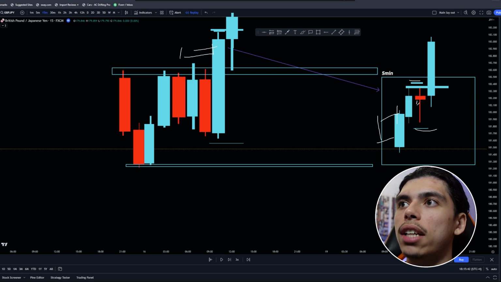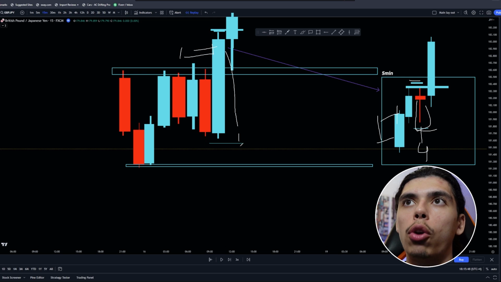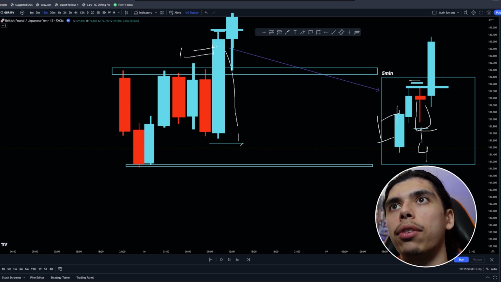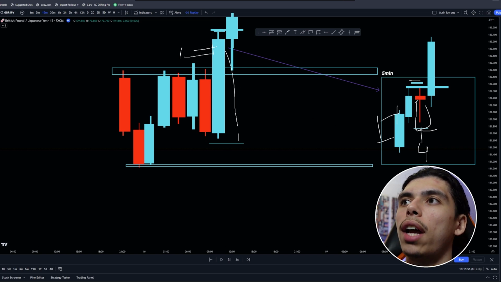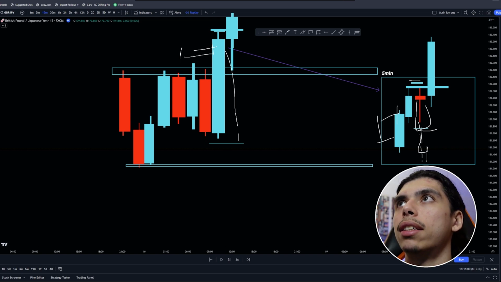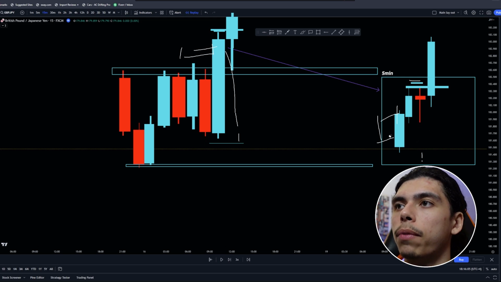So if this candle just ends up closing bearish back inside the range, then this trade is going to be a failure, and people say, oh, price action doesn't work. Closing above ranges normally ends up in fake outs. That's because they're not patient enough to wait for the break of the high, and they don't understand this going on. So the fake out is going to happen when it doesn't break the high, and it just ends up falling down back inside the range, right? So that's the first scenario where we see that happen, okay?